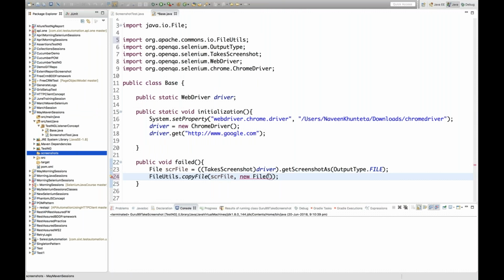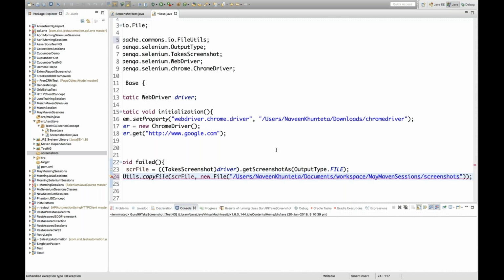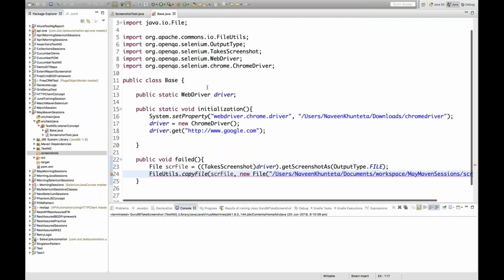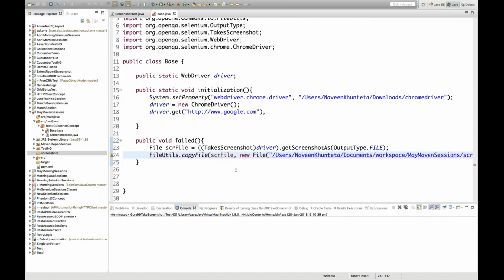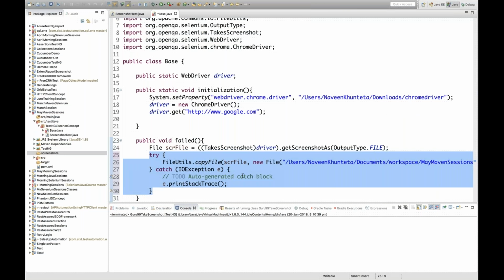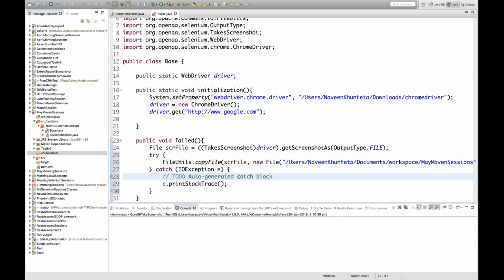Okay, you can change the path according to your system. And this is the base class that I have written, and this is the method, and everything I have written like this. It's giving one suggestion: surround with try-catch block, in case any file is not found or something like that, then we can have this catch block also. And simply, we are printing e.printStackTrace, and everything is perfect now.